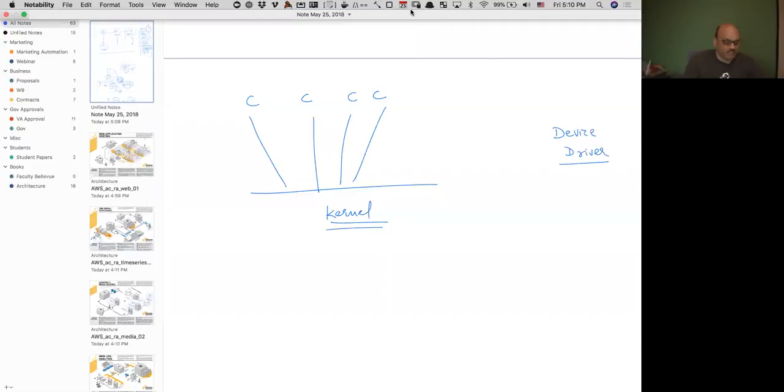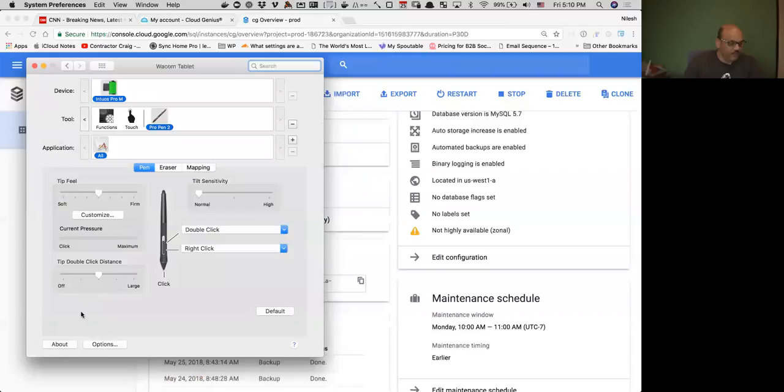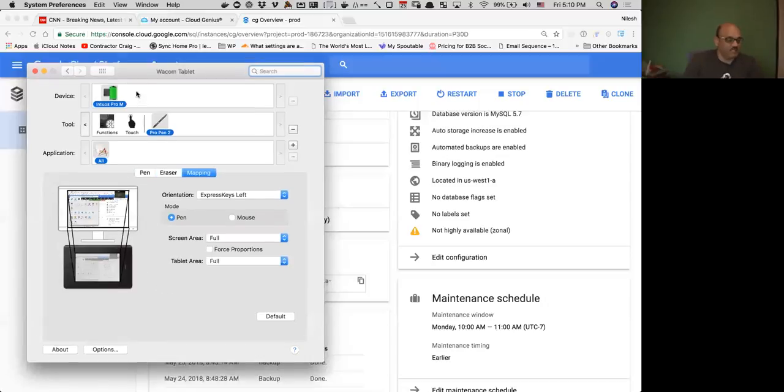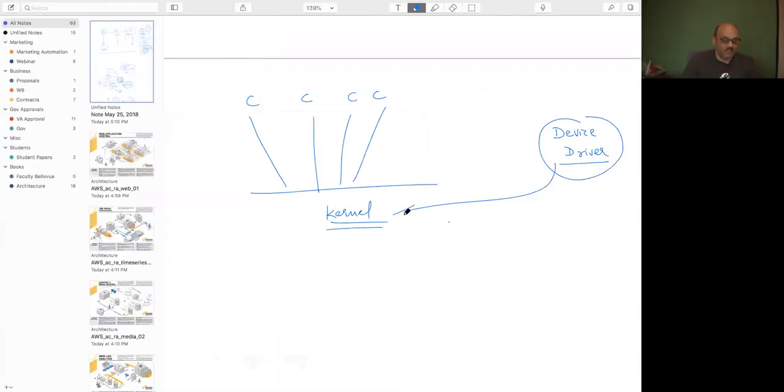I'll give you an example of this. Device drivers, let's say you have this Wacom tablet where I'm using my pen and my tablet to write on this device that I carry in my hand right here. Now that is a device and it requires a custom driver that is loaded into my Macintosh that has this user interface available to me, and I can just manage it, map it, things of that nature. I'll play with the device itself. Now that requires development at the kernel level sometimes. So this interfaces directly with the kernel. So when you're dealing with a device driver development scenario, you're dealing with the kernel source code, which means containers will be a trouble spot.